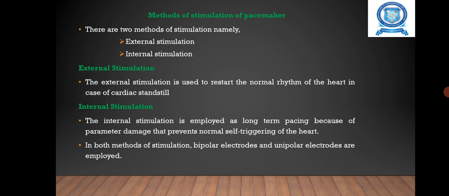The next one is methods of stimulating of pacemaker. Two methods we have. First one is external stimulation. It is used to restart the normal rhythm of the heart in case of cardiac standstill. The next one is internal stimulation. It is employed as long-term pacing because of permanent damage that prevents normal self-triggering of the heart. In both methods of stimulation, bipolar electrodes and unipolar electrodes are employed.